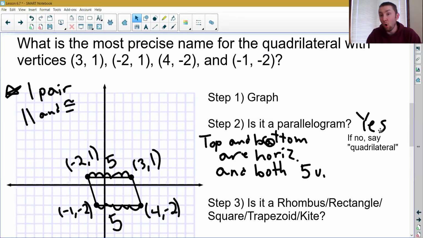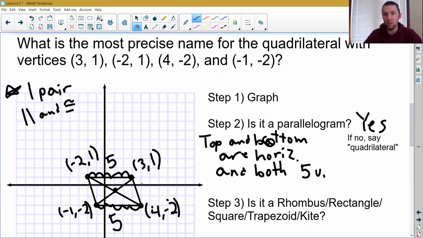Yes. Now, is that the only way to prove that this shape over here is a parallelogram? No, the other one that makes the most sense to me is if you use these diagonals and you prove that they have the same midpoint. If you're pretty okay with the midpoint formula, in this case you would do -2 plus 4 divided by 2, and 1 plus -2 divided by 2, and you could find the midpoint, it'd be right here. Then you do the same thing with these 2 points, and find the midpoint of those as well. If they have the same midpoint, then it's absolutely a parallelogram. So I've proven it's a parallelogram.